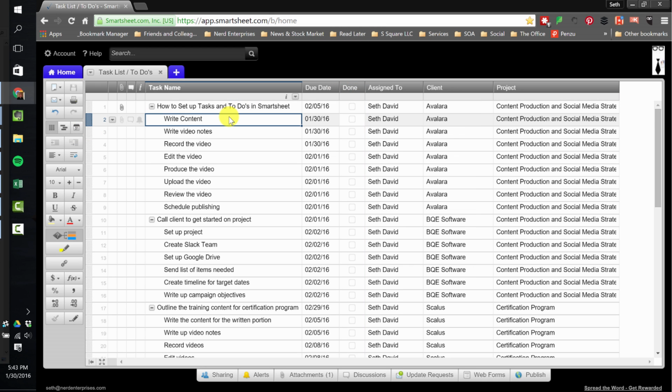So that's what I love about Smartsheet. If you want a solution for managing your tasks, it gives you a lot of flexibility to sort of create the experience that you want to be able to have with it, then Smartsheet is definitely going to be the right choice for you for this kind of a process.